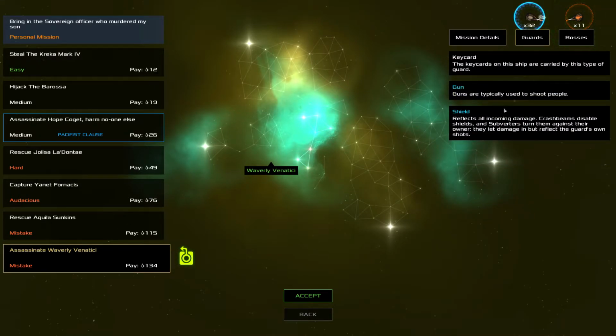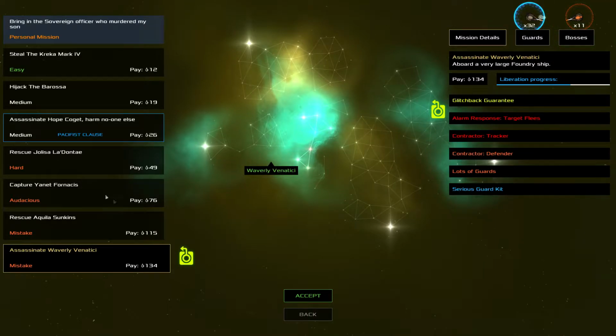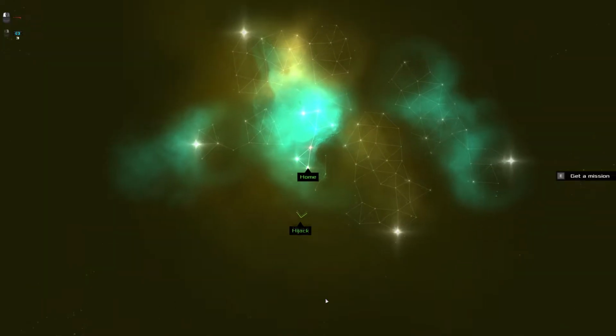But, as you can see, hang on. Why? No. So, glitch back guarantee. If I am about to be injured, I'll just get sent straight back. Which means there's no risk, but I have to be perfect, otherwise it'll get cancelled. Let's start off with a medium one, and then we'll work our way up to the hard ones. We'll do medium hard, and then I might try the personal mission or something stupid.